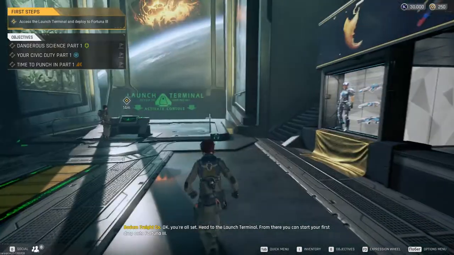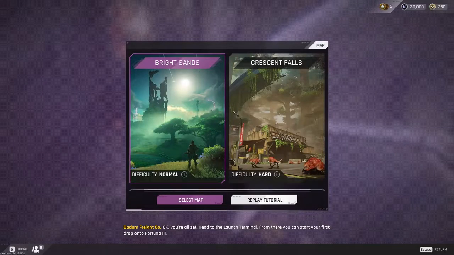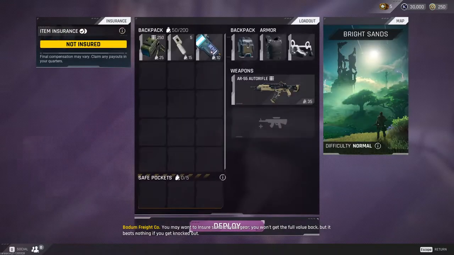Seth, head to the launch terminal. From there, you can start your first drop onto Fortuna 3. You may want to insure some of your gear. You won't get the full value back, but it beats nothing if you get knocked out.